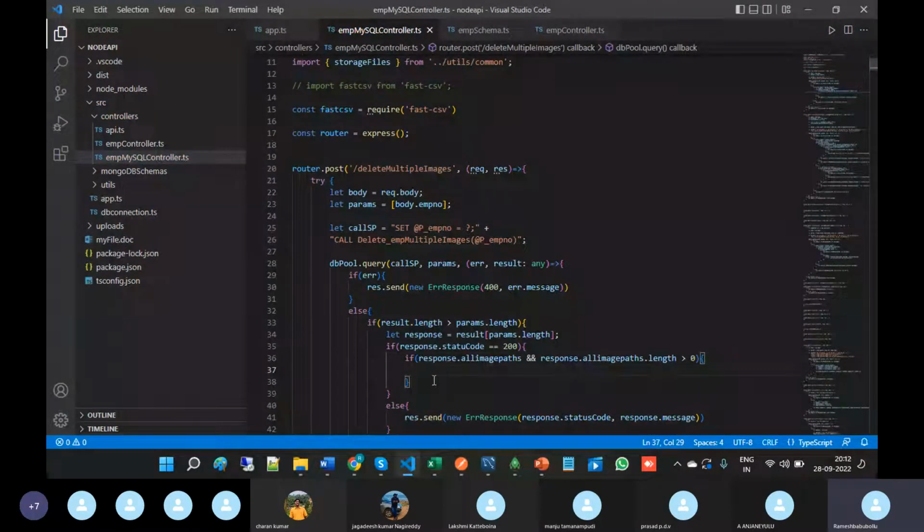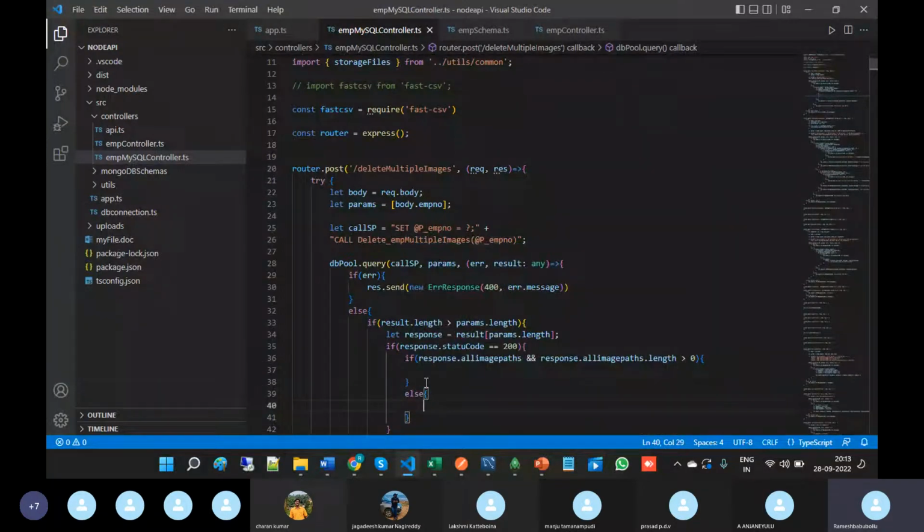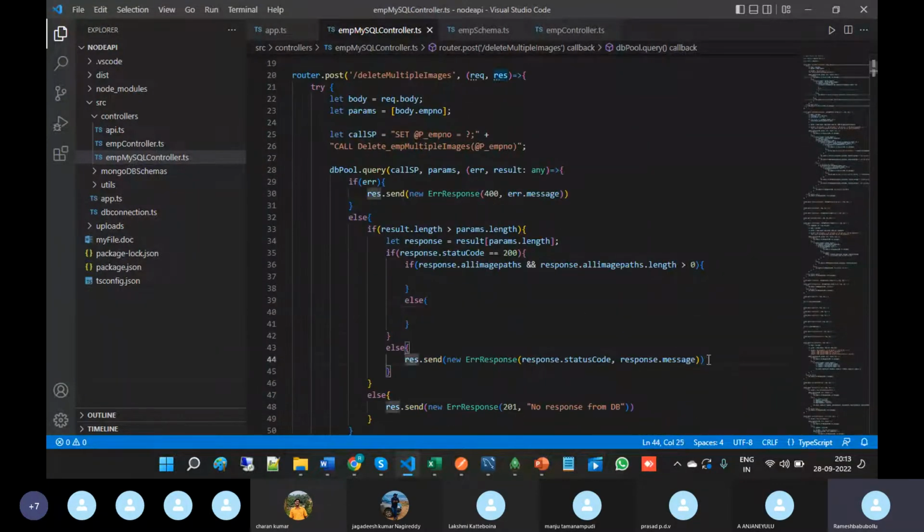Then only will we confirm that the employee is having some images. Else, the employee does not have any images, so same response I am giving. So here 200 will come at this point.